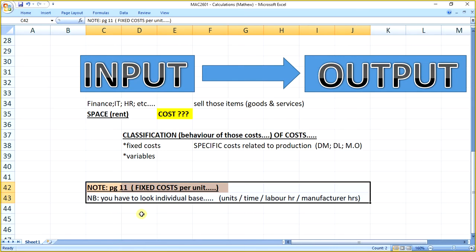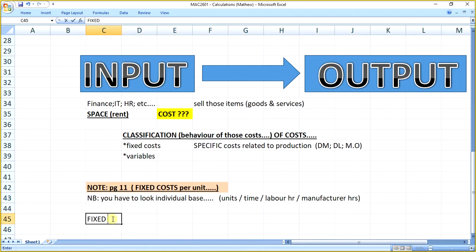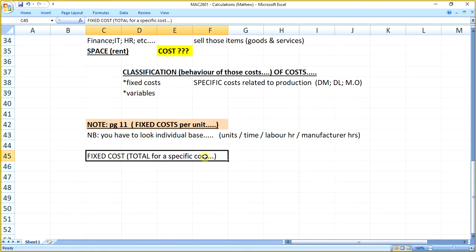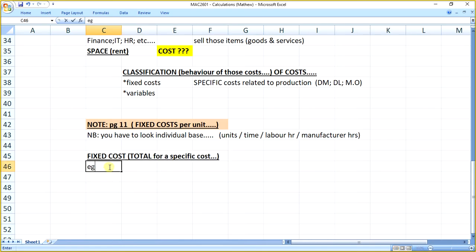So when you look at something basic like what they've given you here on page 11, the thing to take away from page 11 is that you can take something that's fixed or something that's aggregated. In other words, a total. So you could take a total for a specific cost. Here they've looked at all the fixed costs. Do you agree? Okay, and what have they done here? Well, they've taken the total. So fixed cost could be rent expense. That could be a possible fixed cost that a company would have on a month-to-month basis that they would have to cover as part of the operations.